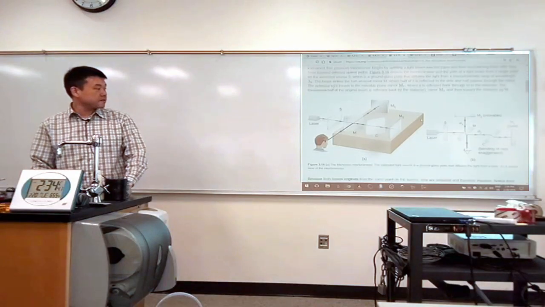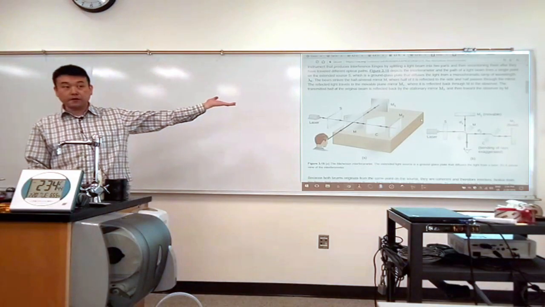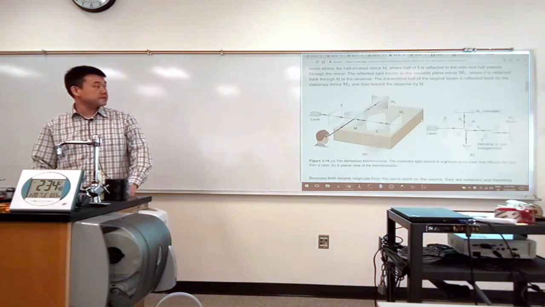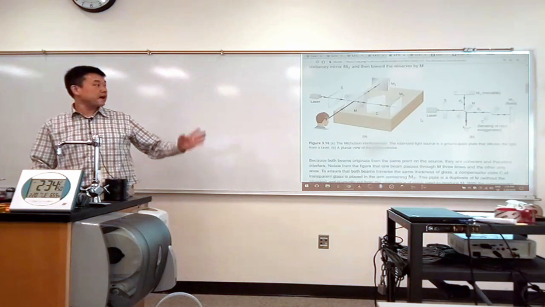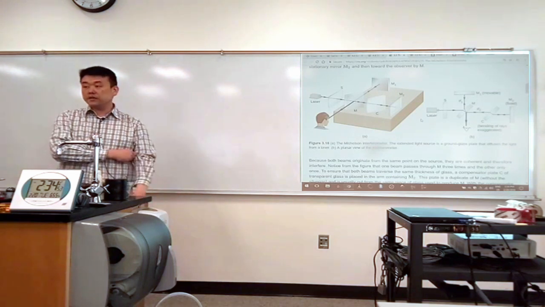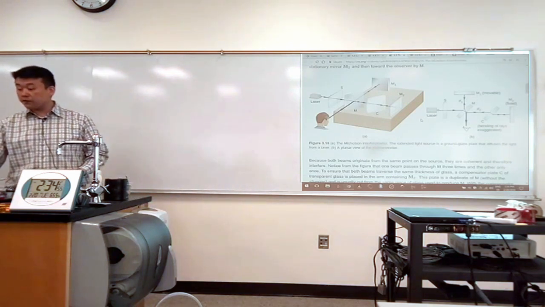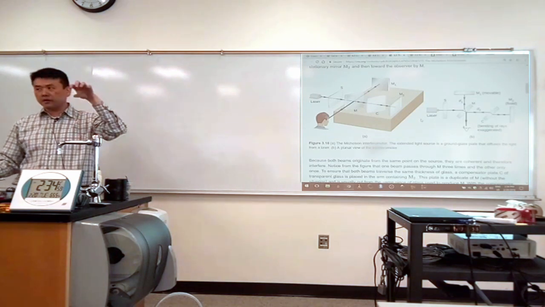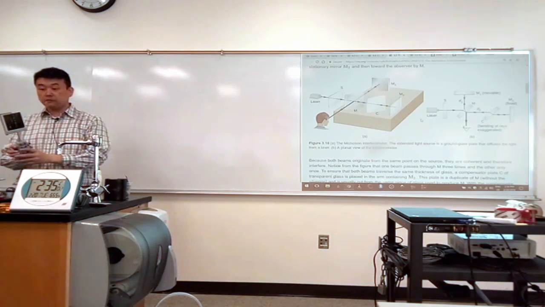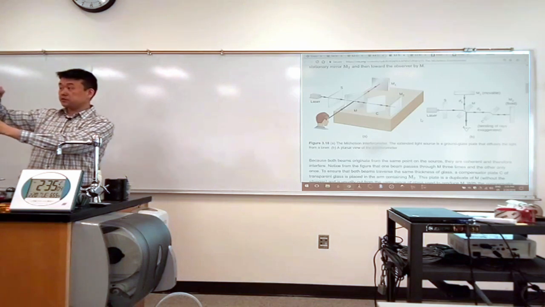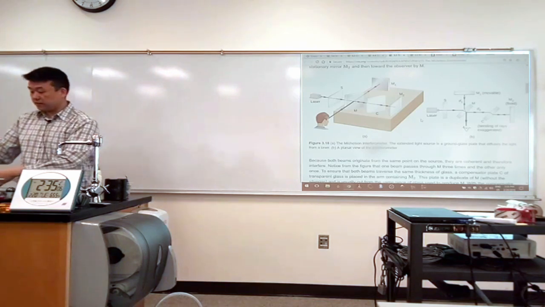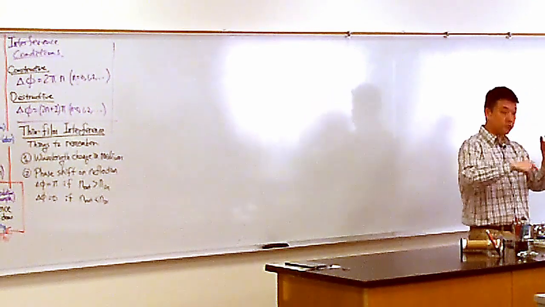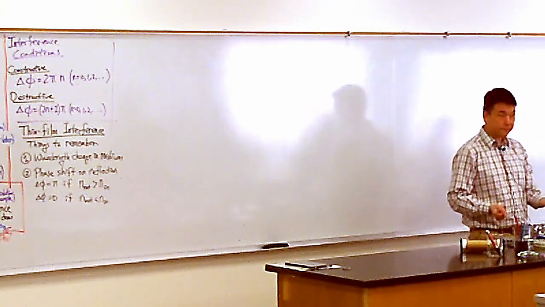So this is the setup of a Michelson interferometer, and it's quite unlike other interference setups that you have seen before. Because the other interference setups usually involve things that are occupying more or less the same physical space. When you had the double slit, the double slits are very close together. When we did the thin film interference, the path length difference you saw wasn't really that much.